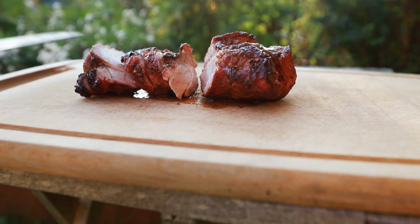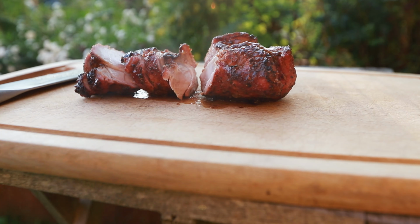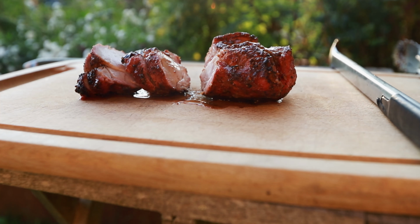Really looks beautiful. Oh yes. Let's have a taste. A fantastic taste, rather. Honey and mustard. It's really good, fantastic taste. And rum as well. Really beautiful.